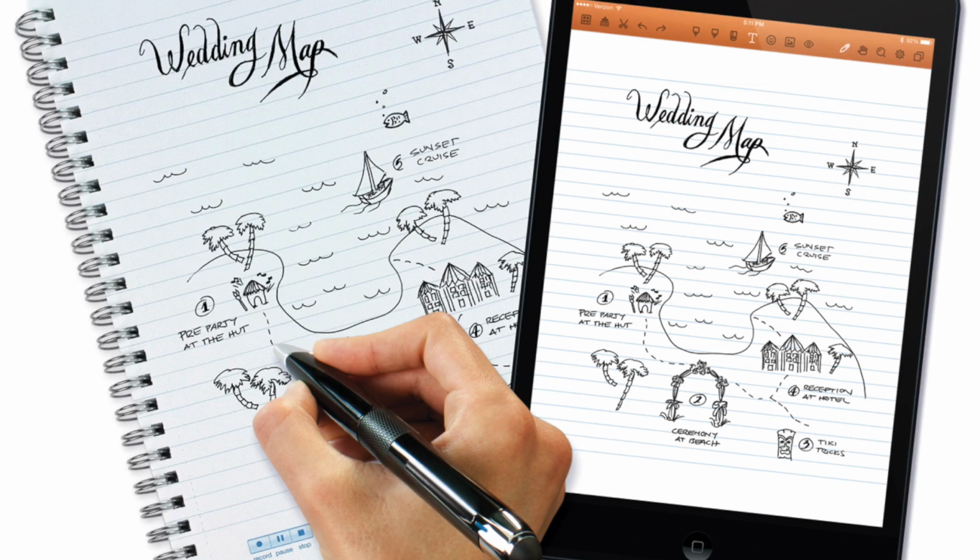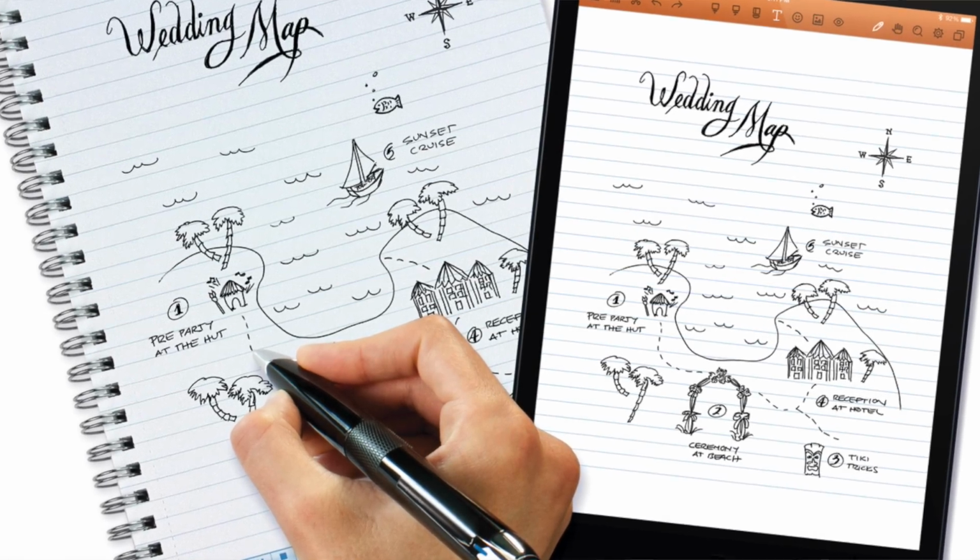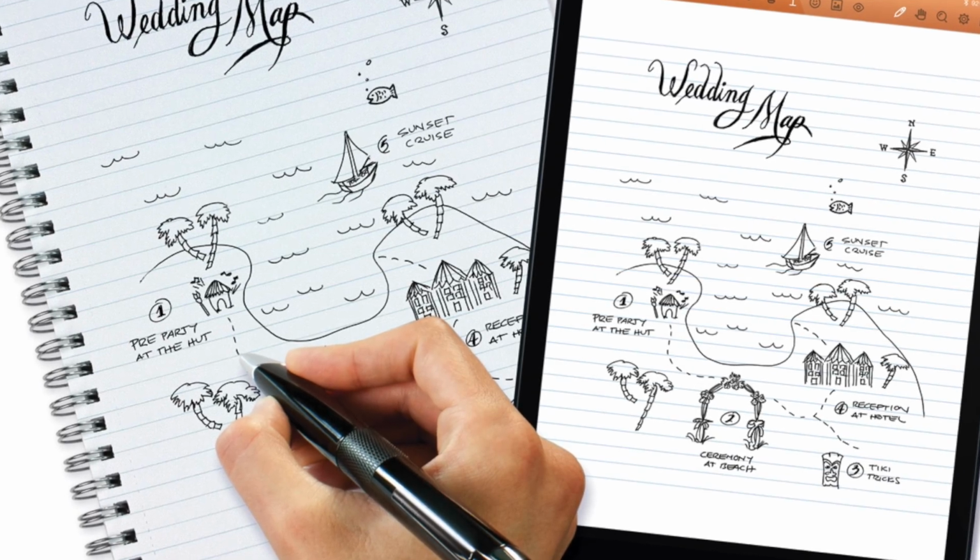Another alternative that I don't actually have here to show you is an electronic pen like a Livescribe. Basically, it's a really fancy pen with a camera in it that tracks its location on a piece of paper, but you have to use specialty paper for it that is not reusable, and that paper allows it to track exactly where it is and point by point send that information to your device. So it's really cool technology, but now I'm going to have a really expensive pen and a very specific type of paper that I'm going to need to use to be able to get my notes taken, and I don't want to have to worry about recharging the pen or losing the pen.